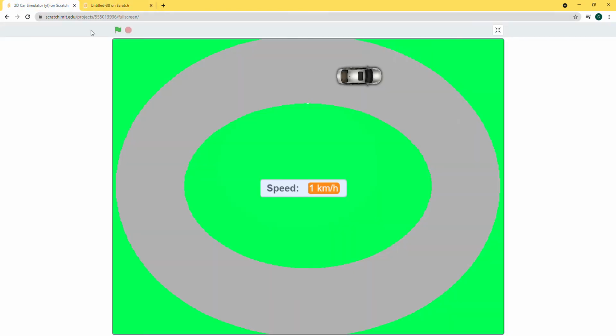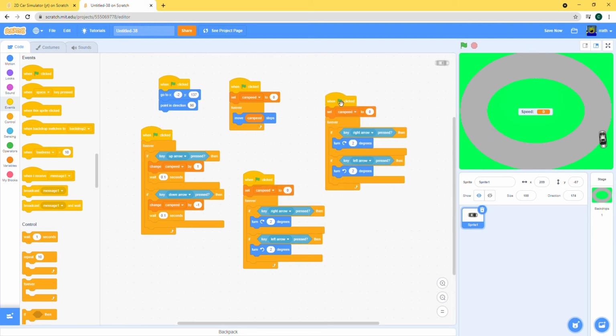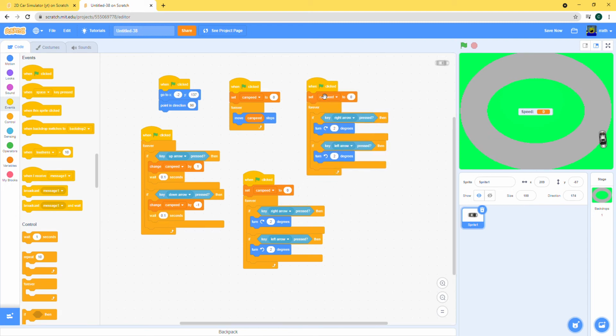But here, when we go forward, well, the speed eventually decreases like it would do in a normal car. But here, you can just click it once and it'll just keep moving. So yeah, we'll put the code for that now. In another forever loop. I'm making many forever loops because it just keeps the code more organized, I guess, in my opinion. So let's do that.